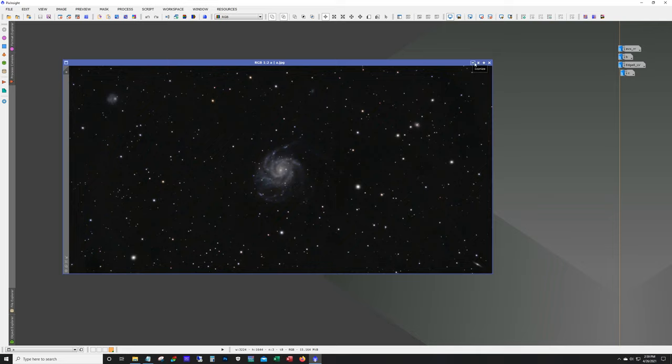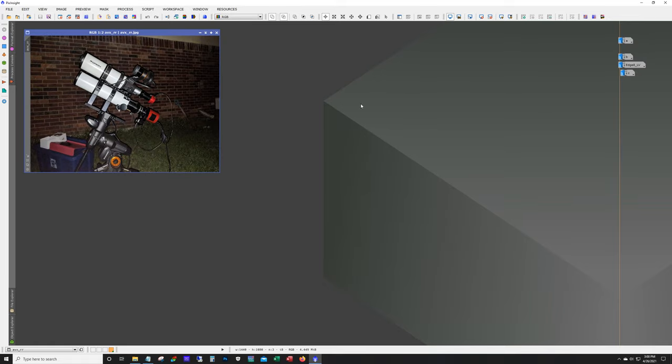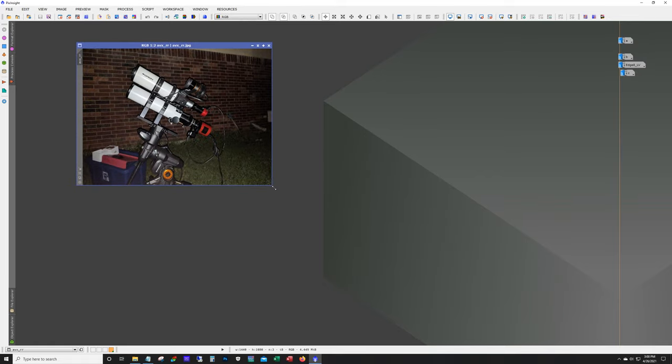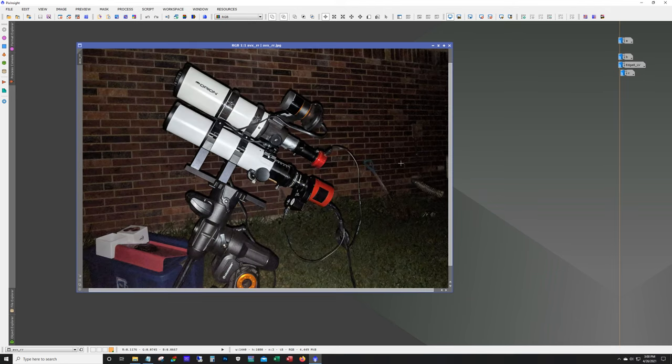Now, right after I completed this picture, I got my first dedicated astro camera, and that was a ZWO ASI 178 Mono Cool. I actually picked that camera up right before the 183 was released. And here's a picture of the rig. And yes, that's an Orion ST80 that I'm using as a guide scope in that picture. It looks kind of silly, but it did work. That ST80 was actually my first telescope. And the mount is a CAVX. And so you can see that 178 with the mini filter wheel.